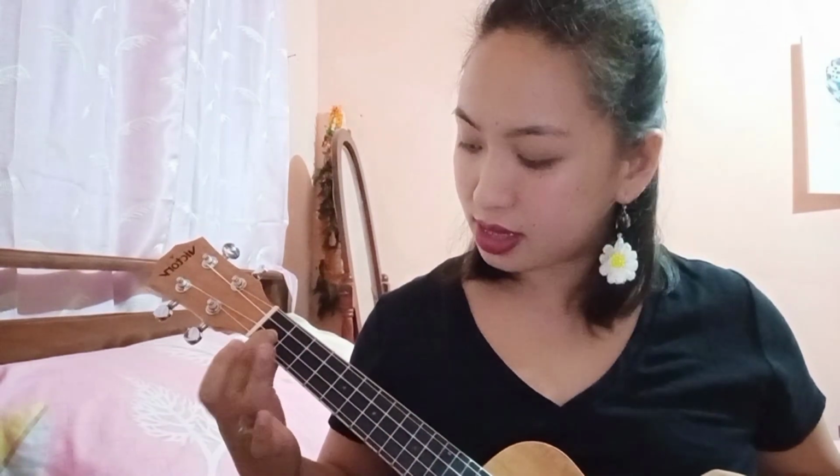Now, very good. Now, let's learn the letter F. We're going to use only 2 fingers, and that is the pointing finger and the middle finger. So, in F, you use this one, you go from first, second. That is F. 1st fret, 2nd string. Then your middle finger will go to the 4th string on the 2nd fret. It's very easy. See? This one goes to the 2nd string on the 1st fret, and this one goes to the 4th string on the 2nd fret, right? This is F.